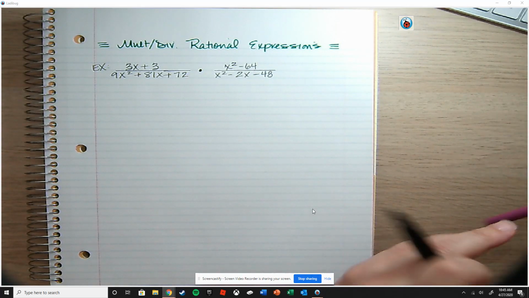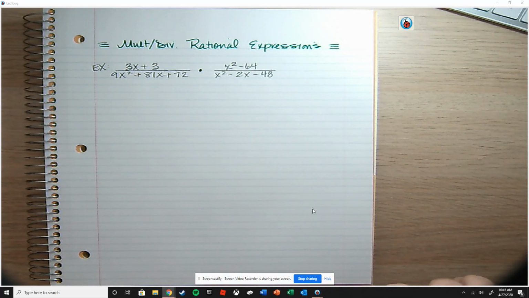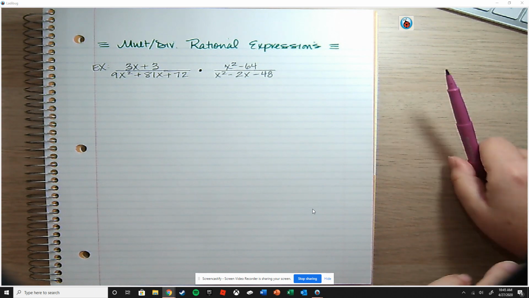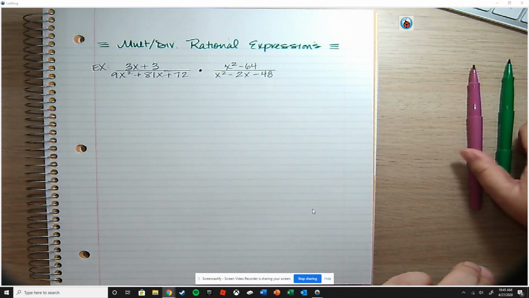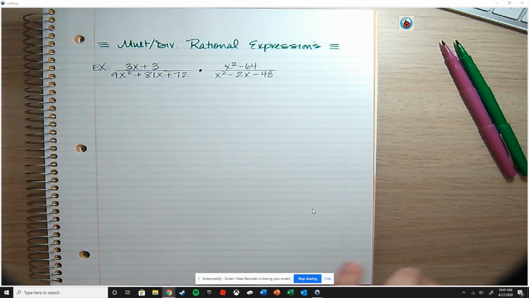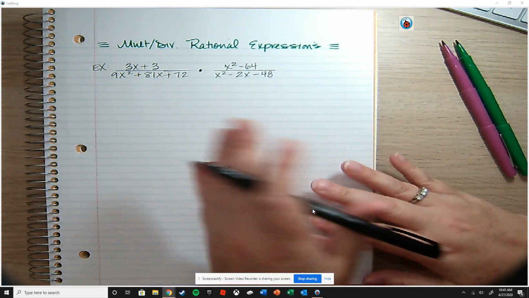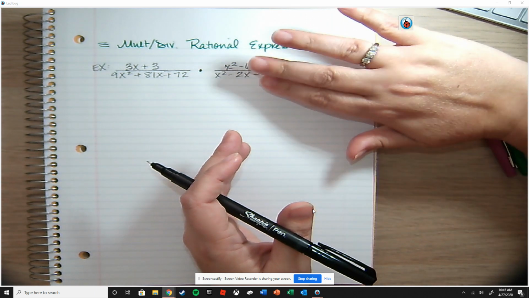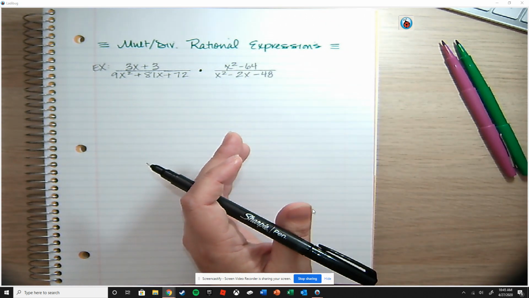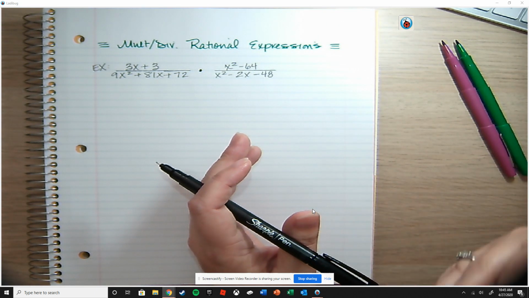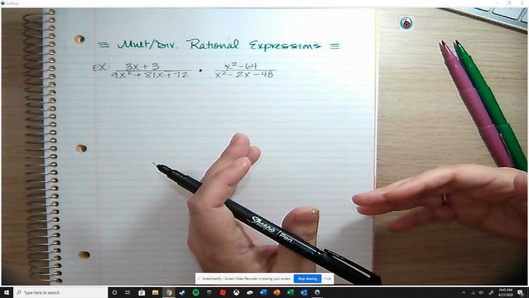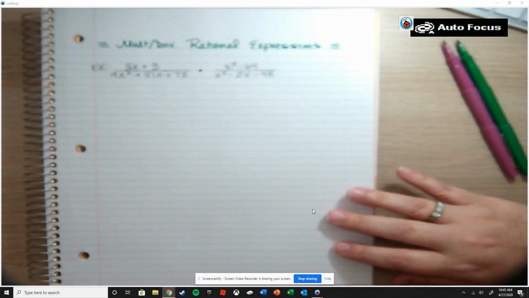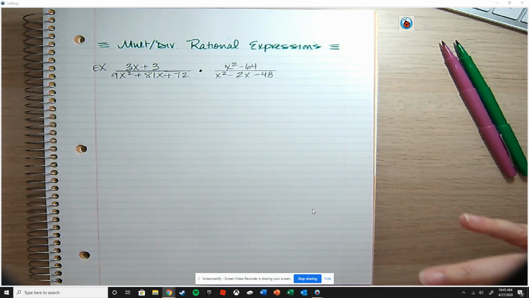Okay, you guys, so we are going to continue practicing multiplying and dividing rational expressions. We're going to focus just on multiplication problems because the division problems really aren't any different once you make that step and flip it. So what you're going to get is continued practice on this factoring step, which is going to be so important when we start adding and subtracting these.